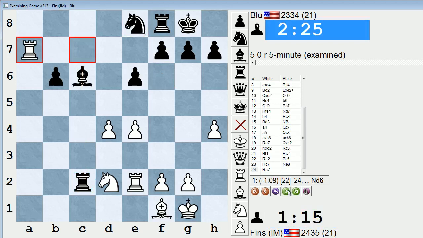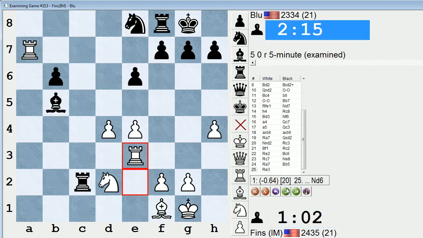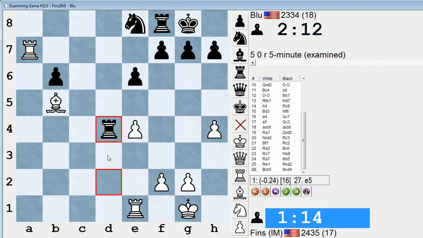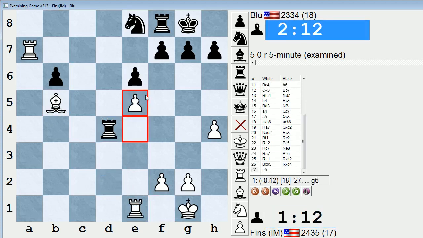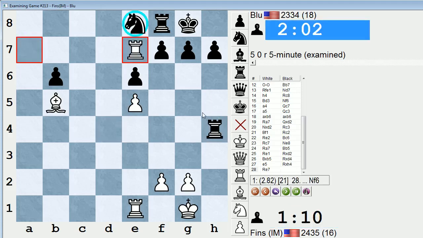So here I had to go right back to a7. Bishop b5. Why is rook e1 better than rook e3? Rook takes d2, bishop takes, let's say this, e5, restricting the knight. This is still hanging, but his knight is poorly placed too. Let's say he takes it, rook e7, and the knight has nowhere to go. That's better than rook a8, because rook a8 would allow the knight to escape via c7.